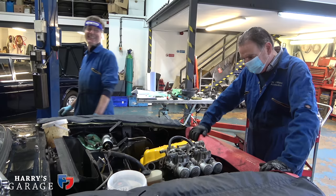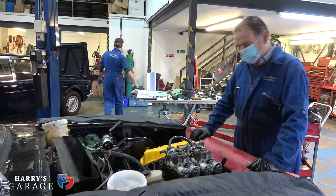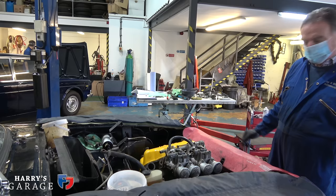No, that's all right. But that was the beauty of it, to be honest, Brian normally lifts them out, so you don't need an engine hoist. What we used to do in the 70s was put them in without the head on, and just myself and Dave Shelby would lean in and pull them out. And with Brian, you've seen the size of him. He went, get out of the way, and just lifted it out on his own.